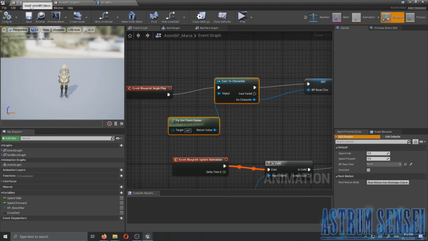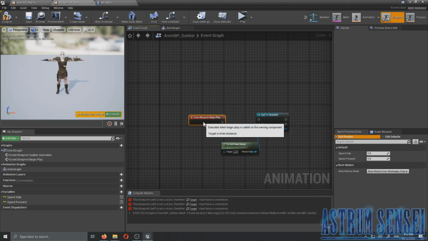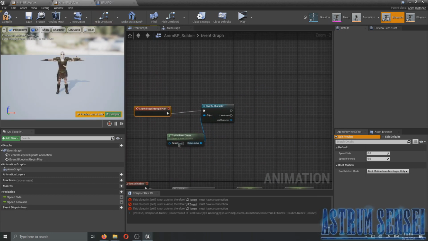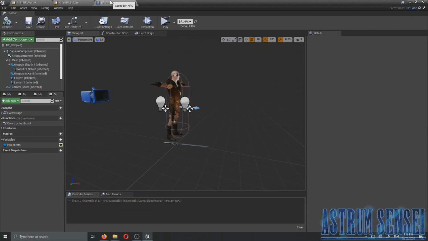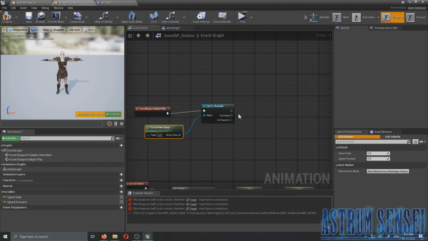And we're also going to get the event blueprint begin play. We can just type it if you don't want to copy. I just want to save time, and it's more comfortable for me since my keyboard is kind of far away and the microphone is in the way. So yeah, it's easier for me to just copy stuff around.